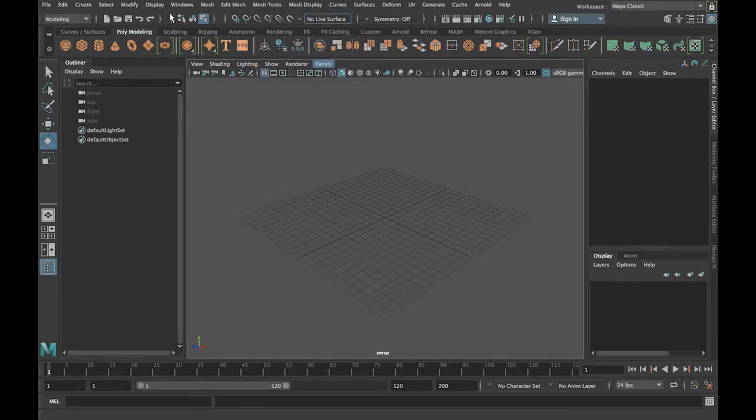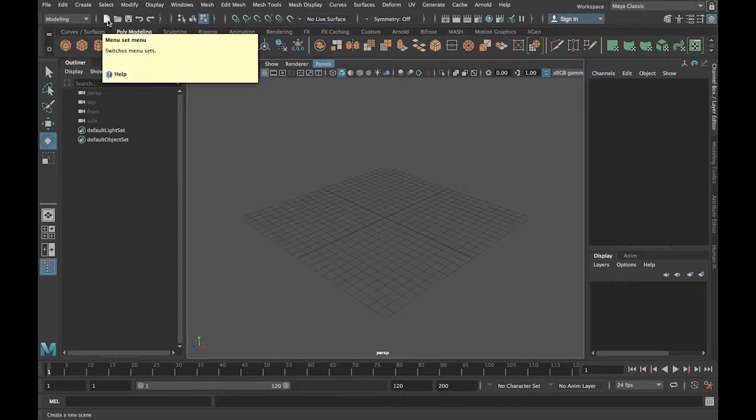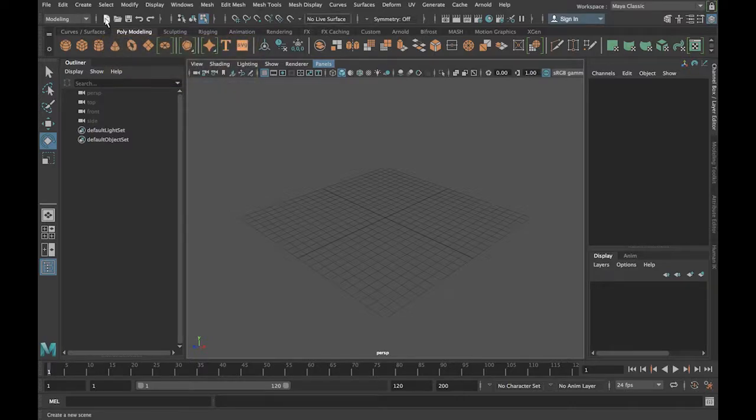Below the main toolbar and to the right of the menu set drop-down menu, we have some icons here. Let me make mention of this. If you hover over anything in Maya, this little help box will pop up, and this can be really helpful. I might recommend just messing around and hovering over different things in Maya to familiarize yourself with what they will do.